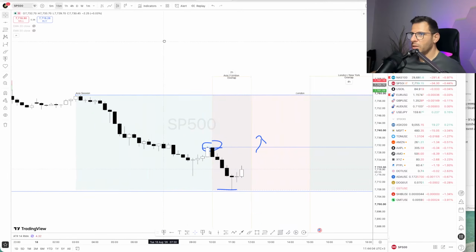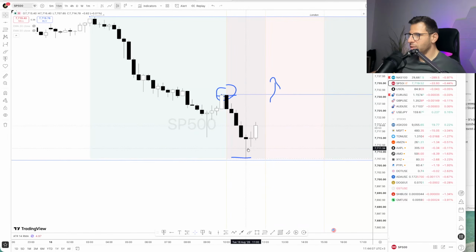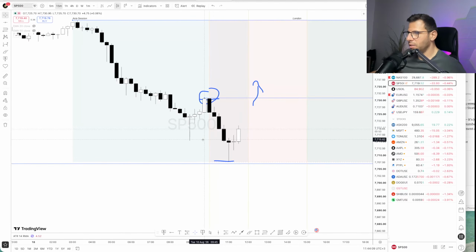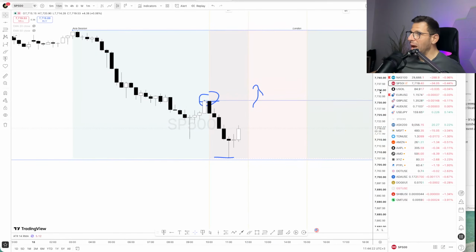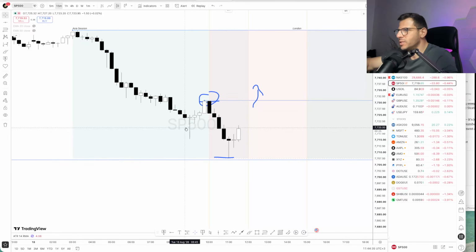S&P. That's the 15-minute. See, the first pin bar didn't follow through. Of course, we are in a downtrend, but that made a false breakout. So really, I believe that we're gonna hit a little bit higher during the London session on this one, and during the New York, maybe we're gonna continue the downtrend. Because we already had an extreme sell-off from the Asian session, I think we're gonna go a little bit to the upside now.